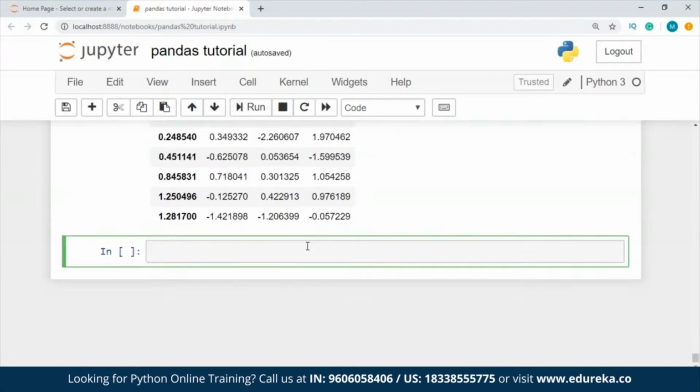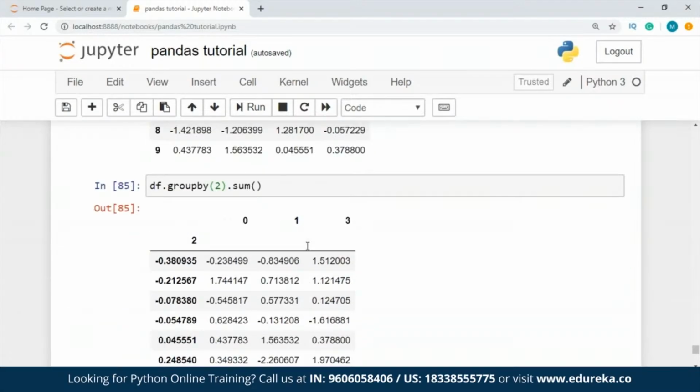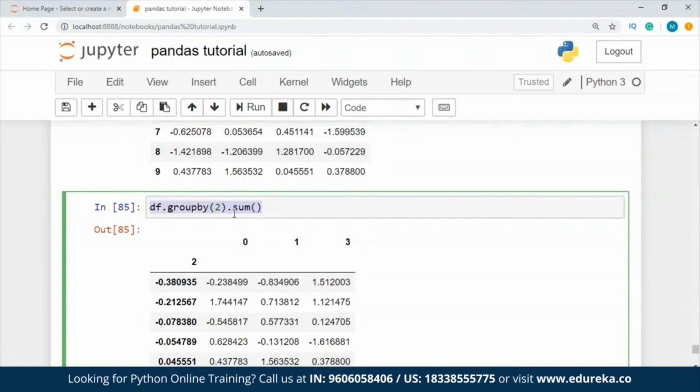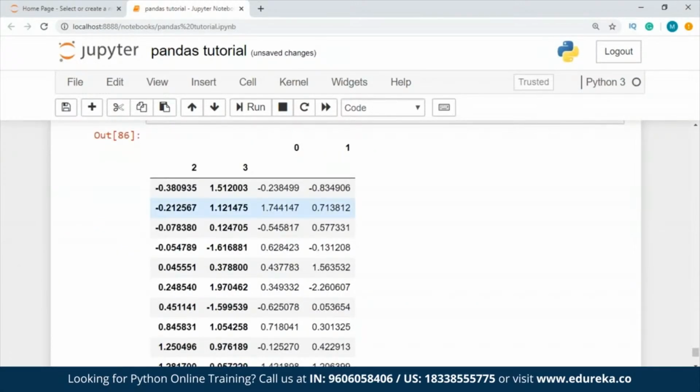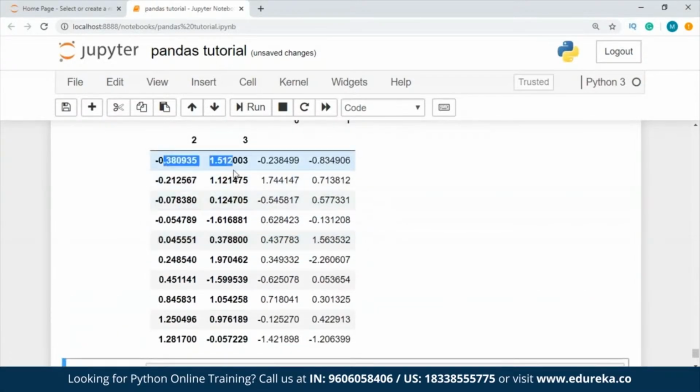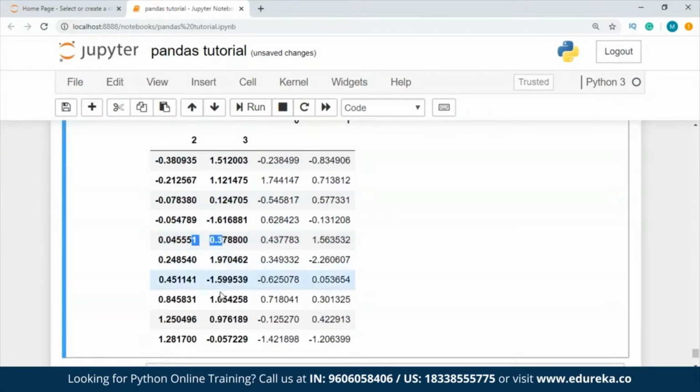Now we can actually group the data by multiple columns and form a hierarchical index. So for that, I'll just copy this, guys, or over here only I'll just do one thing, 2 and let's say 3. So this is how you actually combine multiple columns to form a hierarchical index. But here again, we don't have categorical values for these columns. If we had, we'd be able to do that. If we had, let's say, true and false, it would have created a hierarchical index which will have different values for true columns and for false columns. So that's where you actually need grouping using pandas.